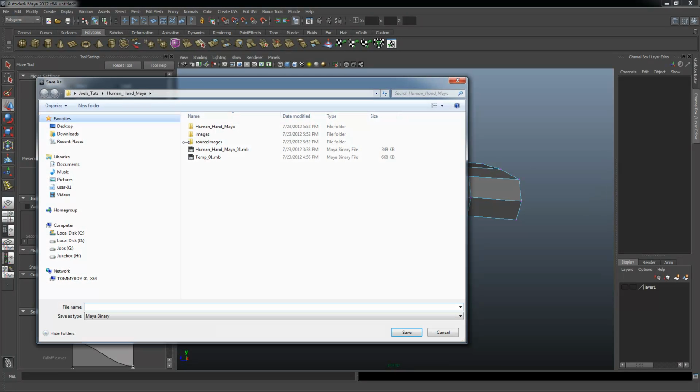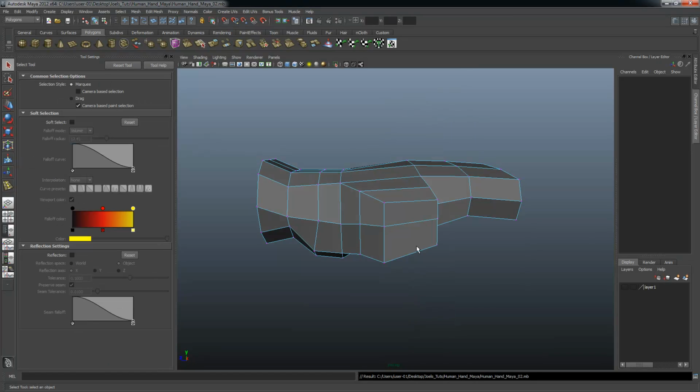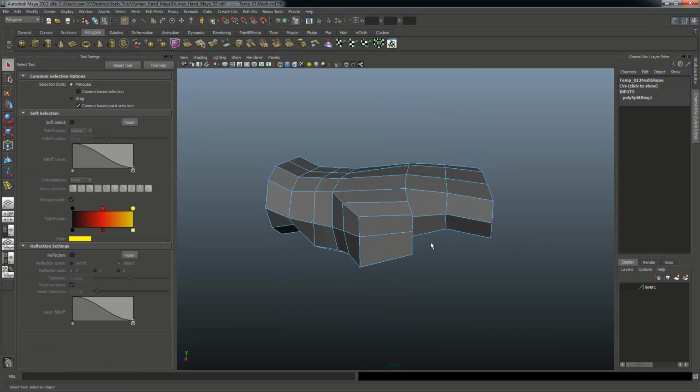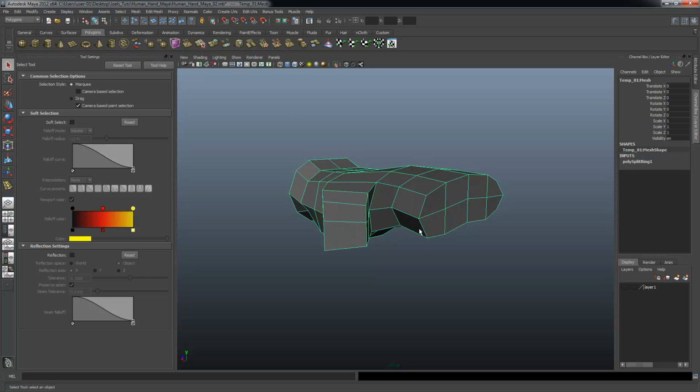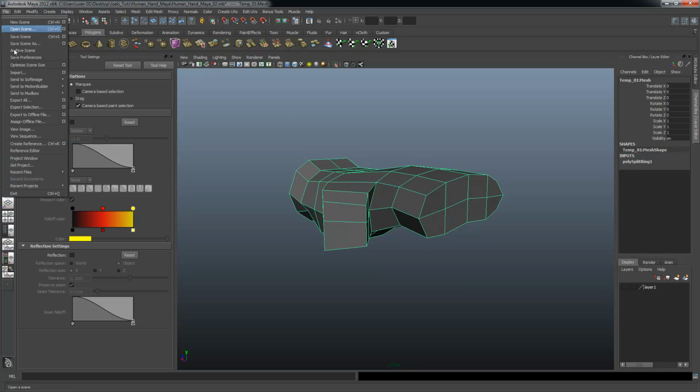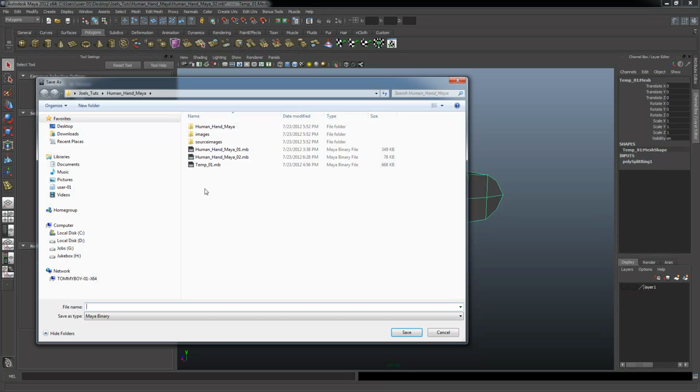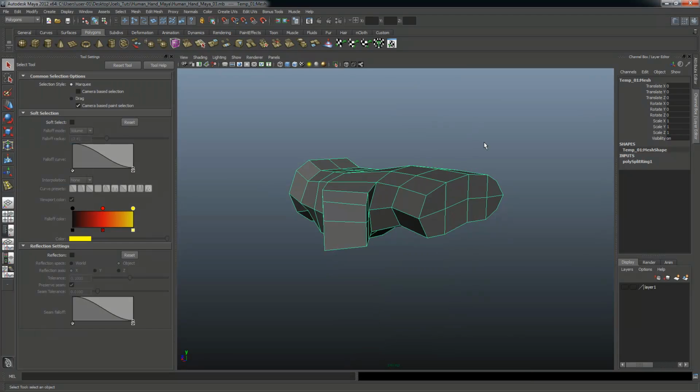So I'm going to hit the little save key here, and I'm just going to call it human hand 02, and I'm going to save that. And then I always like to save 2 instead of 1, because now I've got multiple copies. So I'm going to go to Save Scene As, and I'm going to click on that mesh, and change it to 3, and now I've got 2 copies of the same file.